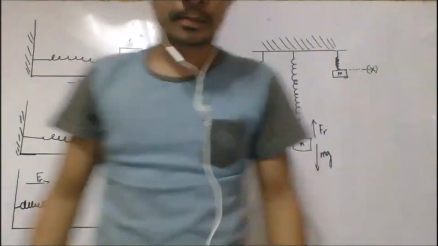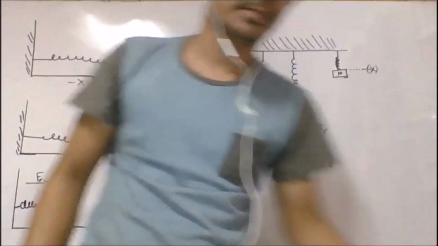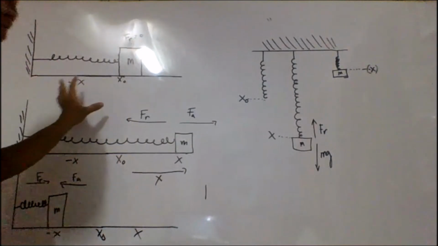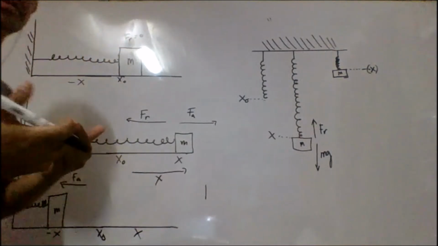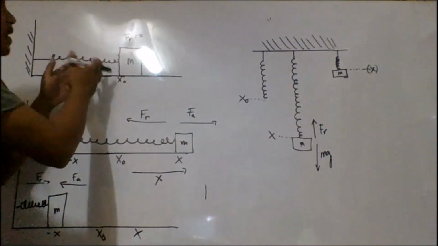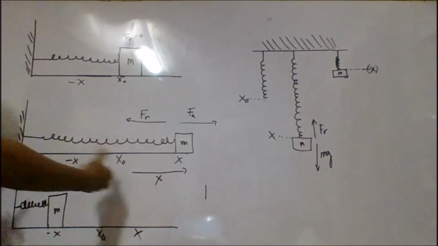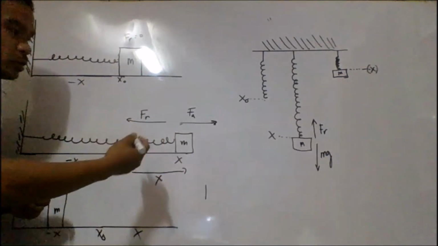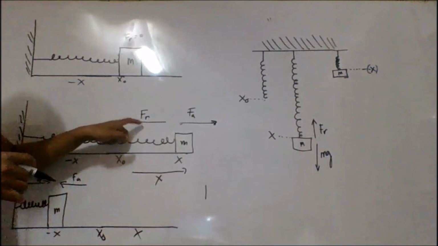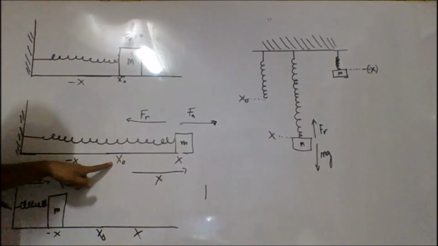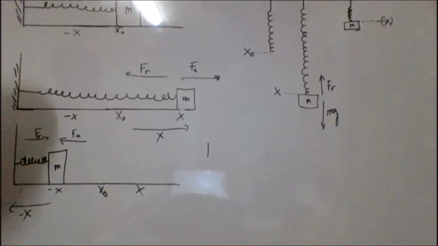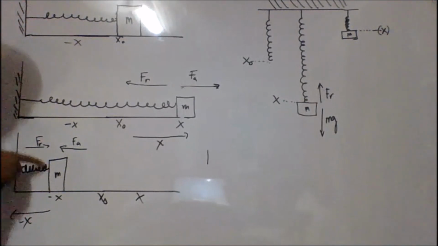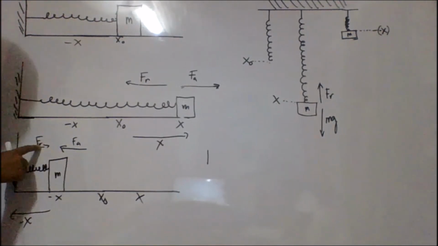Looking at this drawing, as you can see, this is the equilibrium position of the system. It means the resultant force is zero. So F of R, or the spring force, is zero, as well as the applied force. Now, if I stretch the spring up to position x, the applied force will be in that direction. The restoring force will be exerted opposite to the applied force. This restoring force F of R tends to move the object M towards the equilibrium position. But when the spring is compressed up to negative x position, the restoring force F of R tends to return this object to the equilibrium position.